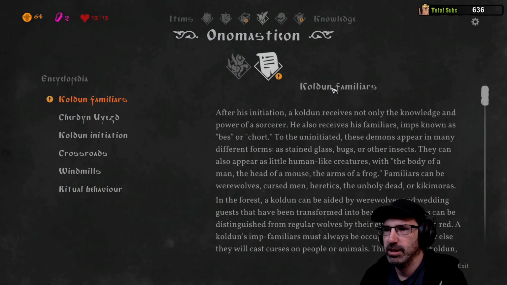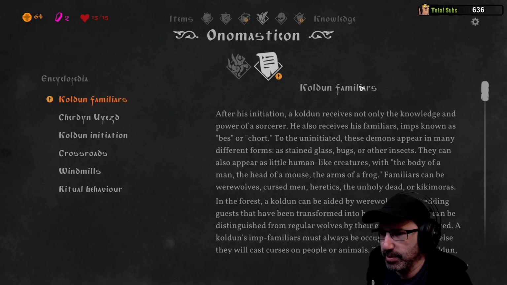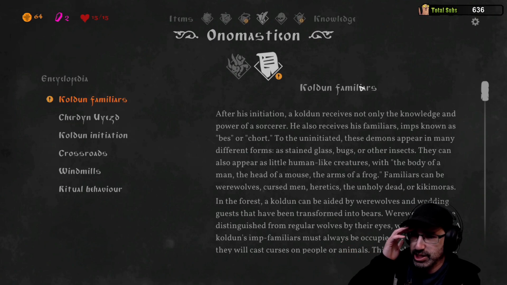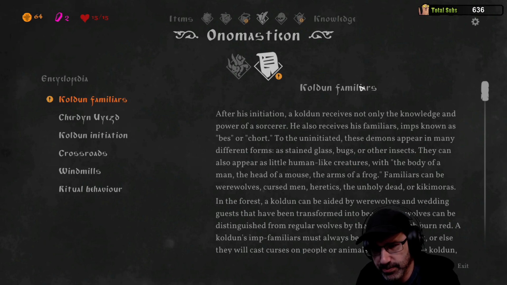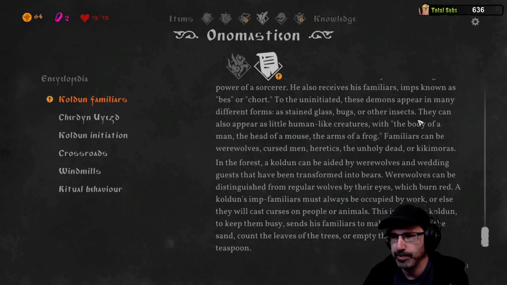Koldun familiars. After his initiation, a Koldun receives not only the knowledge and power of a sorcerer, he also receives his familiars, imps, known as Bes or Chort. To the uninitiated, these demons appear in many different forms, as stained glass, bugs, other insects. They can also appear as little human-like creatures, with the body of a man, the head of a mouse, or the arms of a frog. Familiars can be werewolves, cursed men, heretics, the unholy dead, or kikamoras. In the forest, a Koldun can be aided by werewolves and wedding guests that have been transformed into bears. Werewolves can be distinguished from regular wolves by their eyes, which burn red. A Koldun's familiars must also always be accompanied by work, or else they will cast curses on people or animals. This is why the Koldun, to keep them busy, sends his familiars to make ropes out of sand, count the leaves on a tree, or empty the sea with a teaspoon.